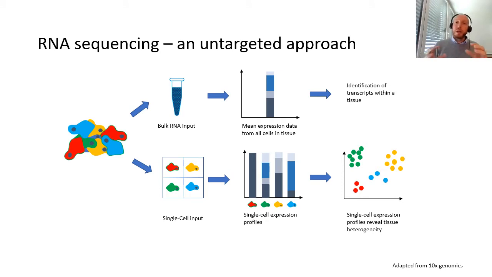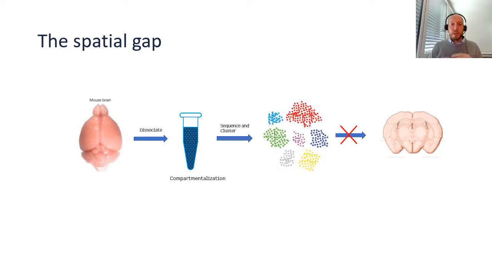However, even though RNA sequencing today is the predominant method in transcriptomics, it also poses a big challenge to the community that we want to talk about today. And we call this challenge the spatial gap. The problem is that even during the process of tissue dissociation, where we are looking at single-cell resolution, all spatial information of the tissue is lost, and we cannot trace back what cell has been located where in the tissue prior to the dissociation process.